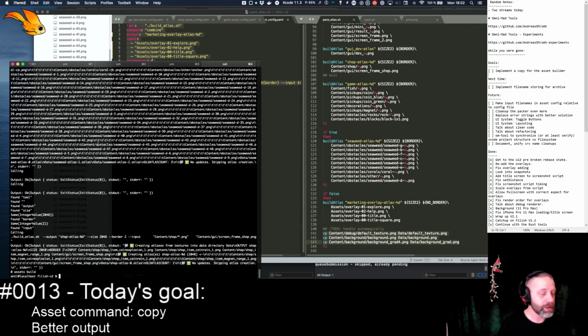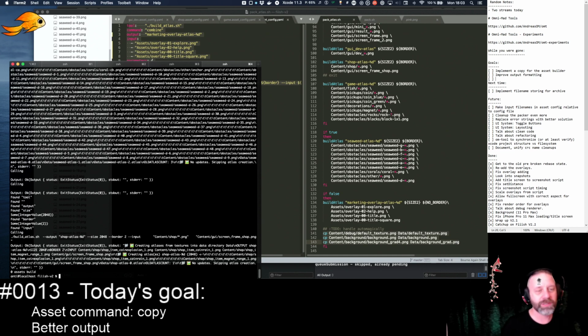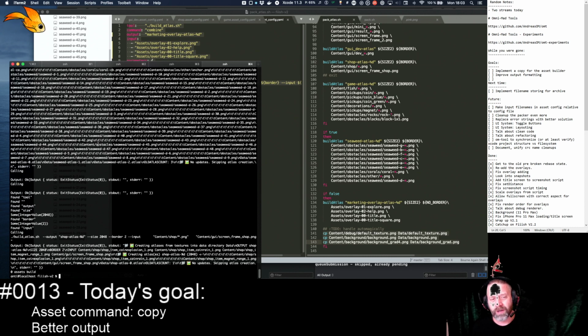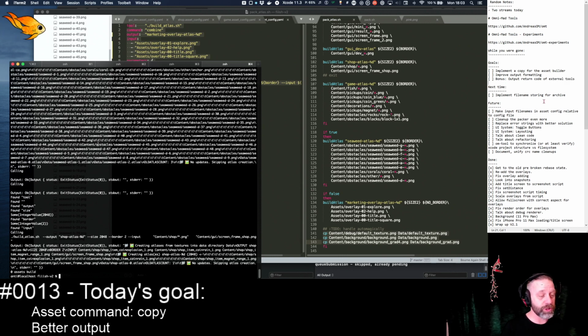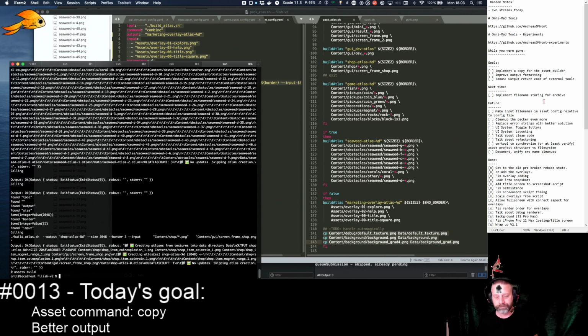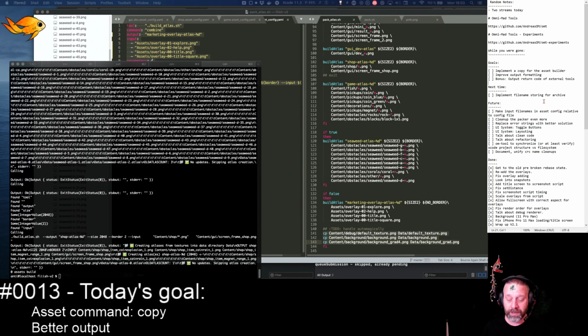So I do want to format that output better. Improve output formatting. And then as a bonus, right now we ignore the return code. At least output the return code for now. Output return code of external code tools. And then I'm pretty sure we'll find some stuff that we can work on once we did that.